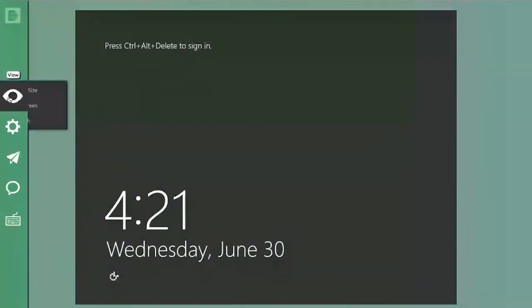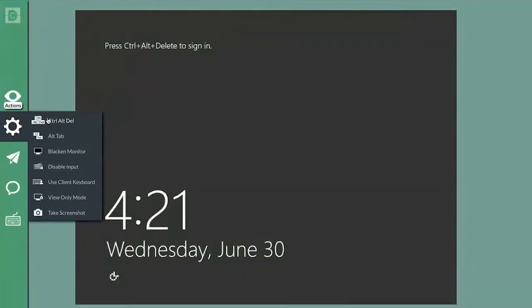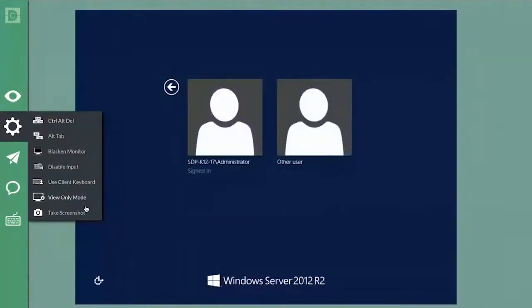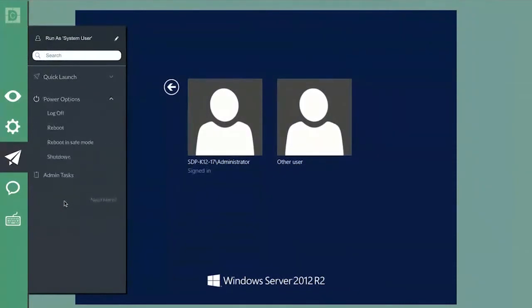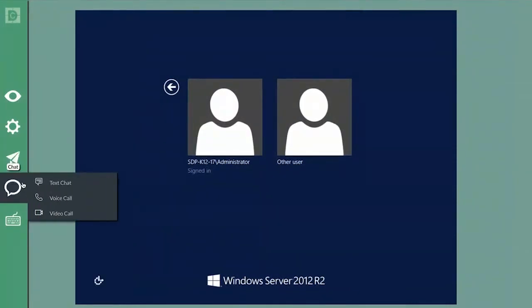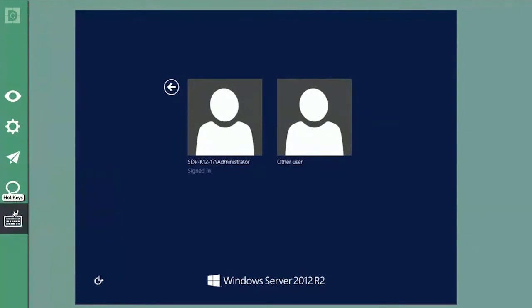Once the remote control is established, we have a lot of features like the screen resolutions, Control Alt Delete to access right into the workstation, and taking screenshots. Then you have a couple of quick launch features like the command prompt, device manager, power options, and admin tasks. You can do text messages with the user, and voice and video calls.